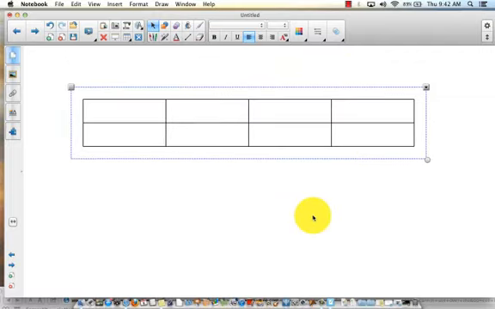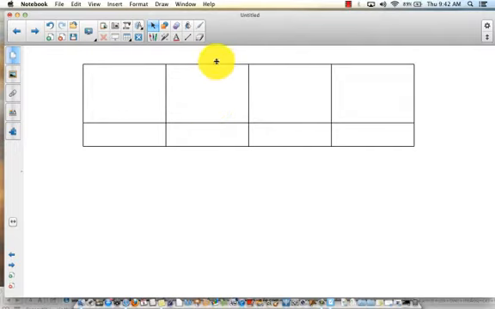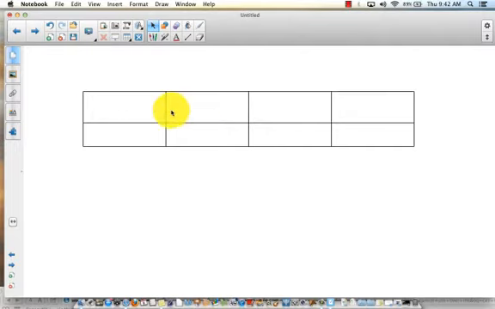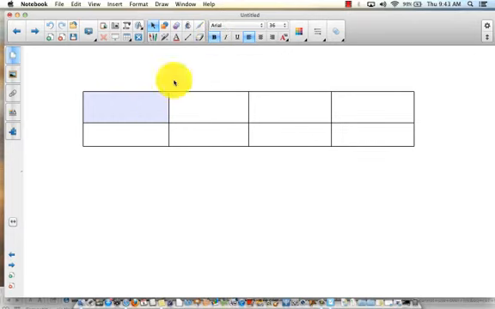Now when you have your table, you can readjust the size any way you want to just by clicking it and dragging it up, dragging it down, dragging it over. So the tables really manipulate. You can manipulate it right within your page. I want to show you a nice feature. If I was to go in here and just type, I'm just going to put dog. Again, I'm just doing this very quickly just to show you the feature.